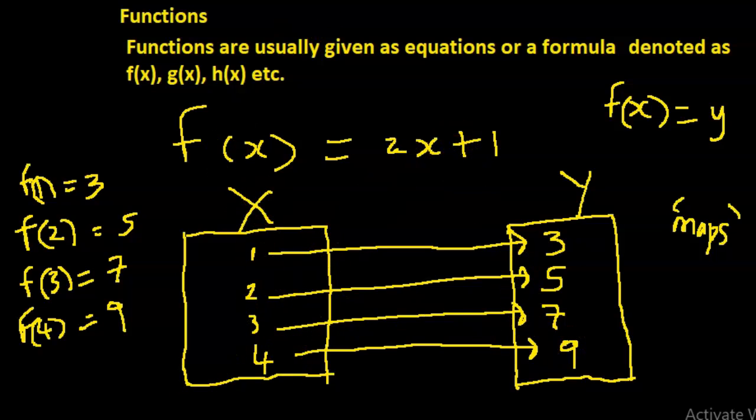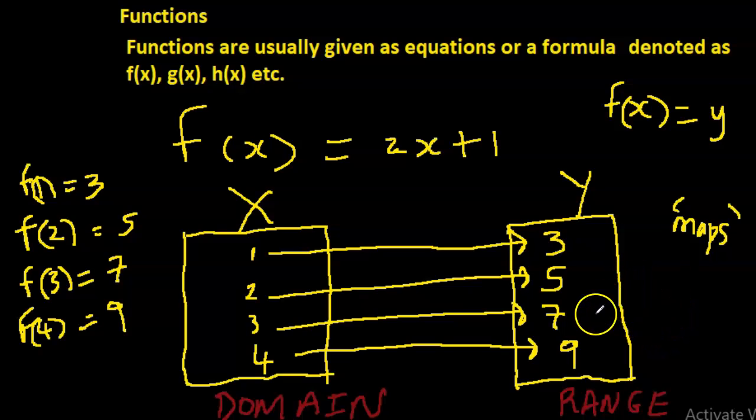So these are what we call inputs, and we have a name for this set of all the inputs. We call it the domain. And the set of all the outputs we call the range. By the way, there's also another term that we call codomain. I'll soon give you the difference between range and codomain. So these would be the inputs, and these would be the outputs. If you input 1 into the function, the output is 3. If you input 2, the output is 5. And so on.